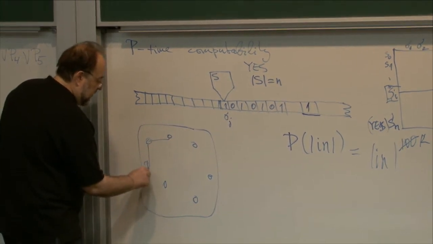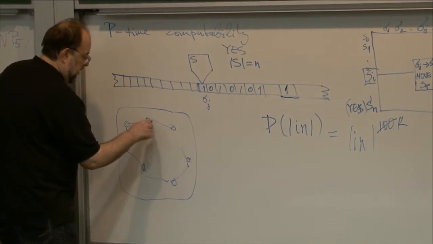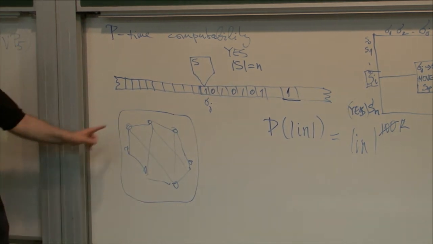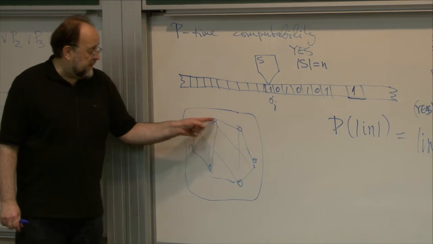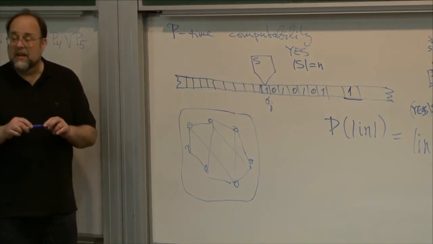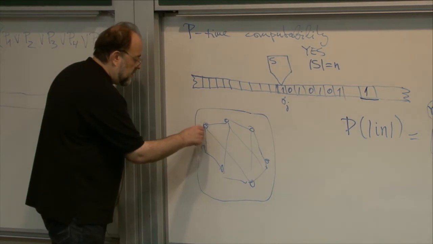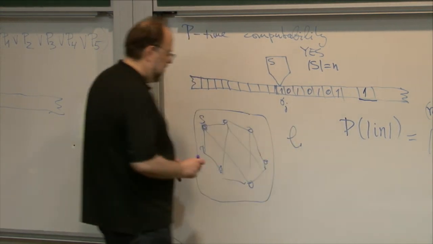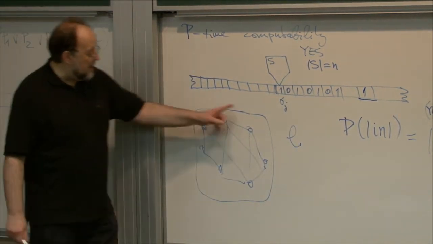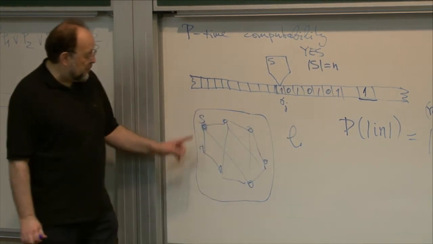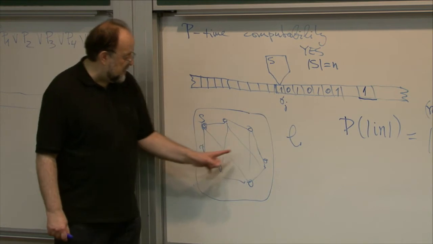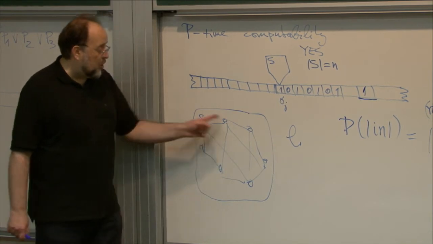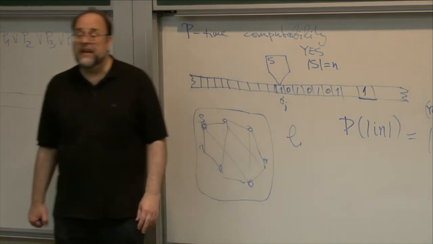And you know the distances between the cities, right? And your question is, is there a trajectory that visits every city once and then returns to the starting city that is shorter than a certain limit L, right? So I'm giving you a map and a bound, and you have to determine: is it possible to choose the ordering in which you visit the cities so that the whole tour will be shorter than the given L?